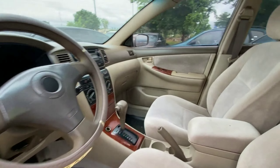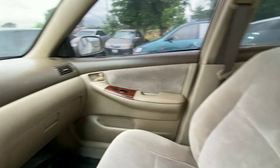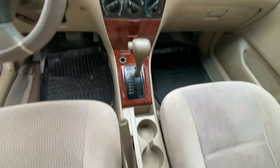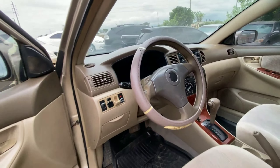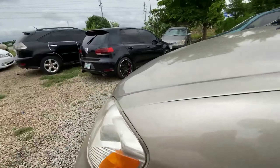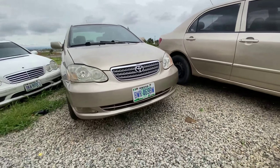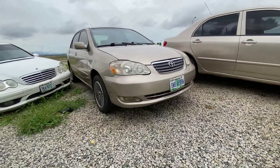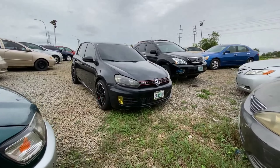Stepping inside, we have a much nicer interior with a fabric seat. This one has wood finish by the center console and door panel. It's also a very simple vehicle. If you're looking for a perfect daily driver, the Toyota Corolla is one of the best options, and this Nigerian used 2006 Toyota Corolla retails for 4.6 million.